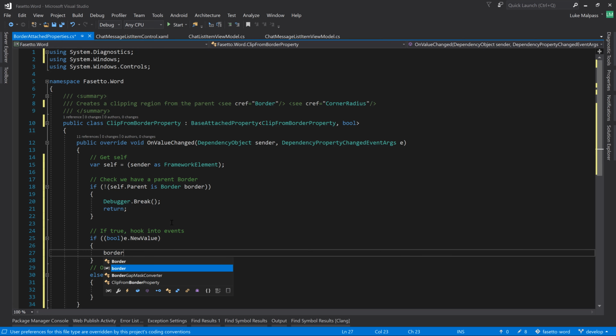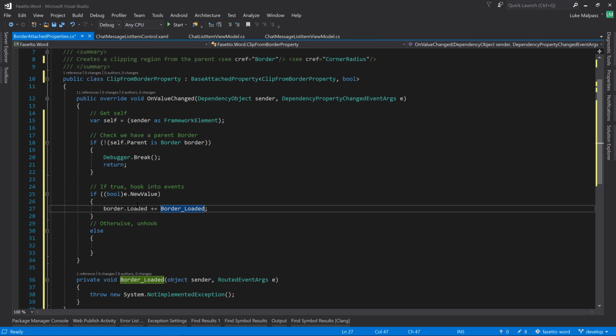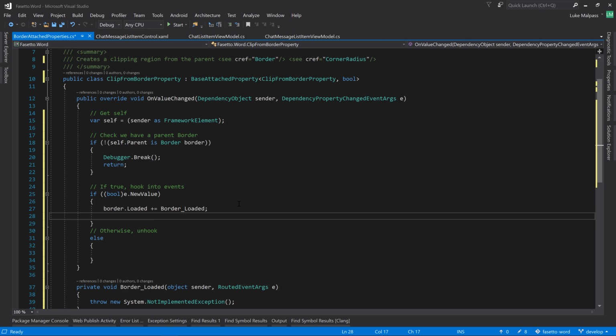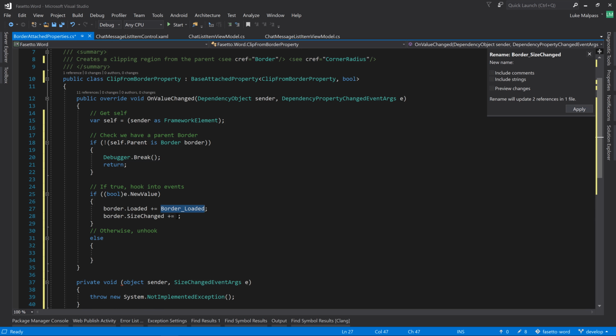So the events we want would be when the border first loads. What do we want to do when it loads? Well, in fact, it's going to be the same thing both times. When it's loaded will be the first time we have an actual width, so it's been rendered at this point. Then we can draw the clipping area. But then as well as once it's loaded, every time it changes size, we need to redo it. Delete that, use the same one.